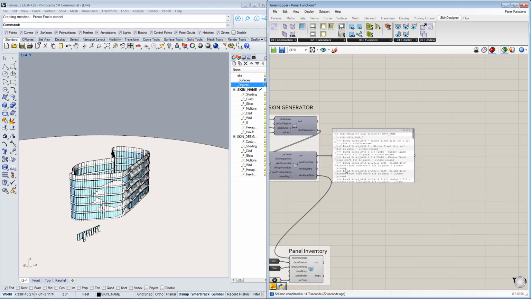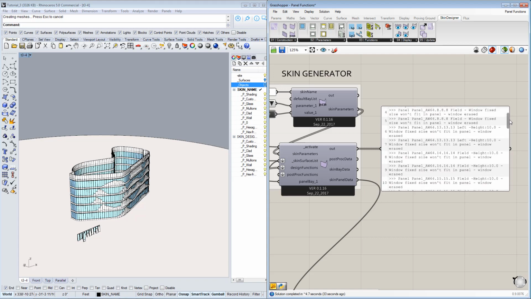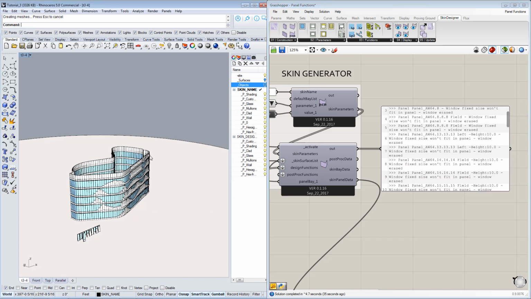Finally, the other thing is that in case you didn't know yet, the skin generator has a kind of log in the output here that shows you what's going on. For instance, at the top panel, the windows are fixed value height, so it basically says which panel it is, and it cannot fit the window, so it deleted that window.